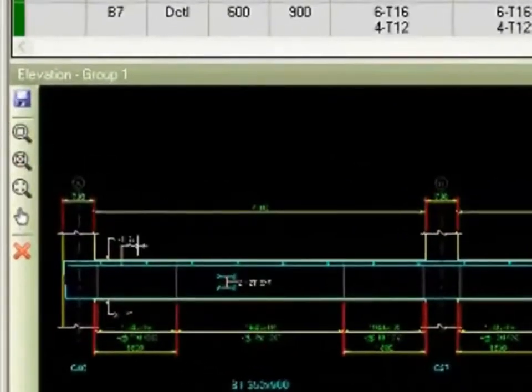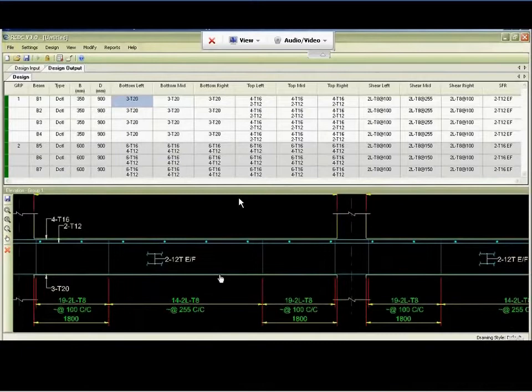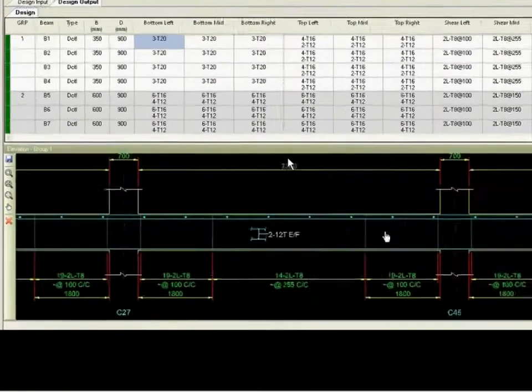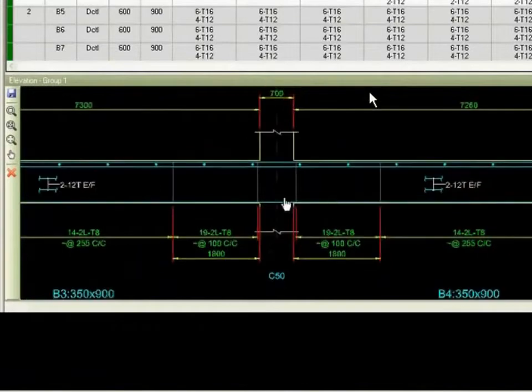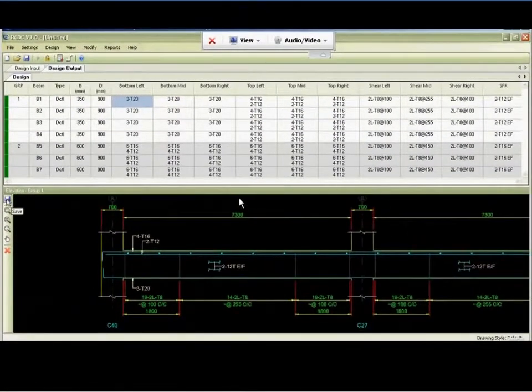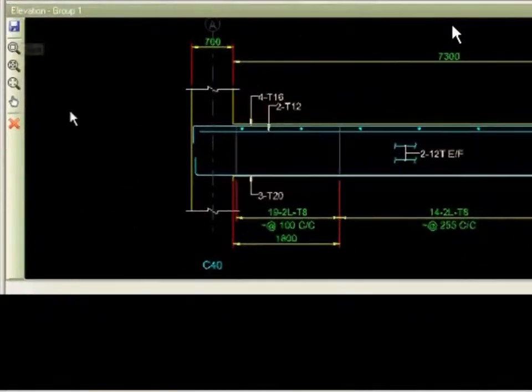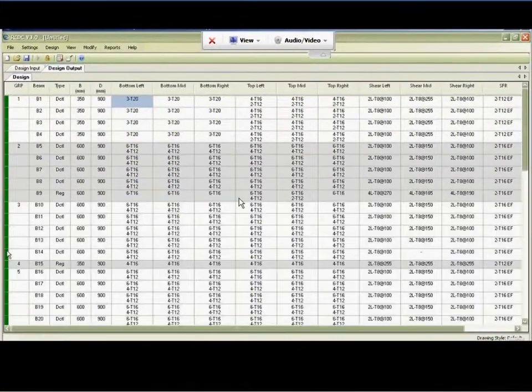So here you can see that at the bottom of the screen, it has generated the current detailing as specified by us. So the user gets a very, very good feel of how this detailing is actually going to pan out once it gets drawn or when it's going to get executed. And this is a sketch which can be saved. So I can just come in and save this here. It becomes a DXF drawing. I can open it in CAD. I can share it with anybody I want. So that freedom is also available to the user.